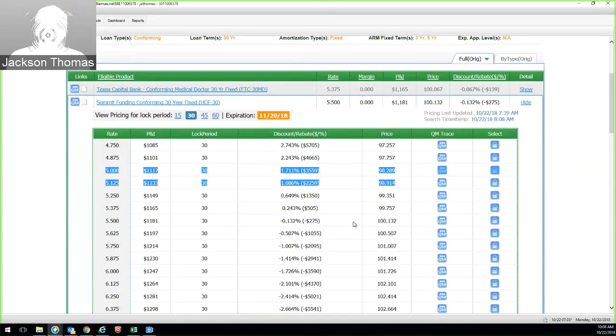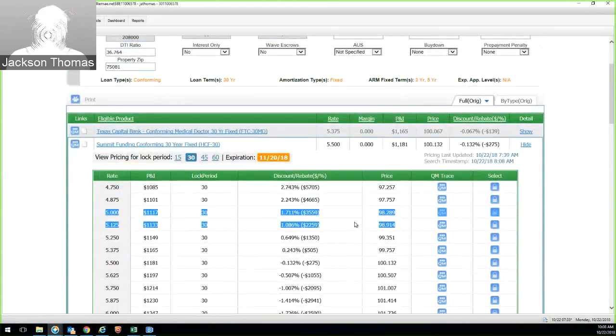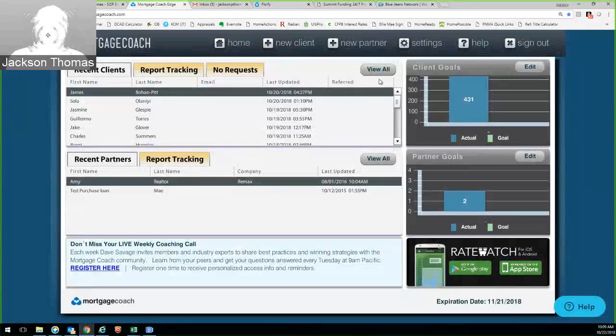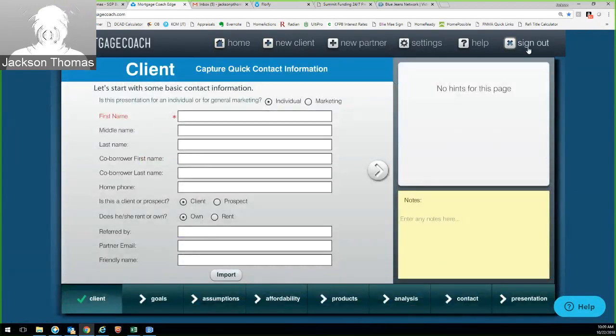1.71. Yeah, man, that sucks. It's because it's 20% down. Rate's not very good with 20% down. It'd be better to put 15. Okay, so in this particular case, a lot of times I'll quote both, so this will be a good example of a training opportunity. Let's go to more. Notice that ARM pricing is also fixed rates right now. Yeah, well, it's a little bit better. So let's hold up. Let's sign out, right?